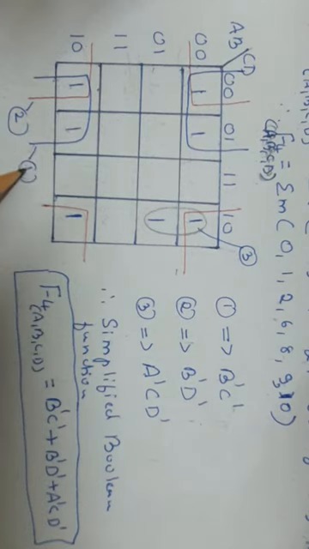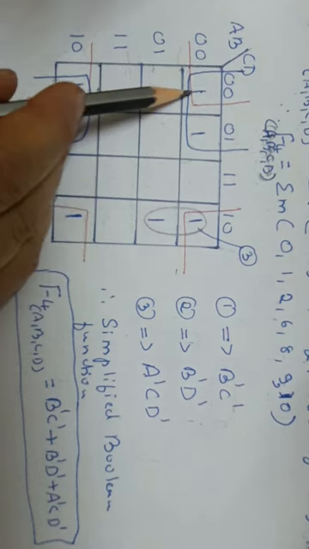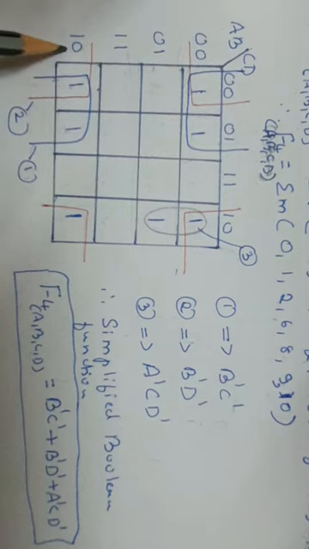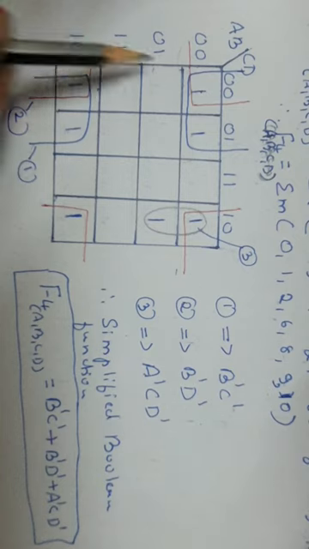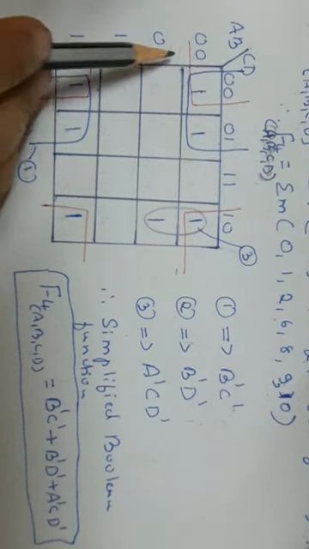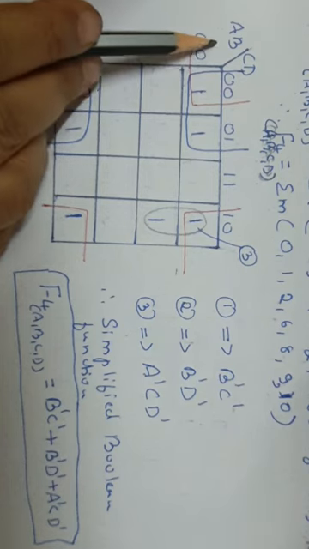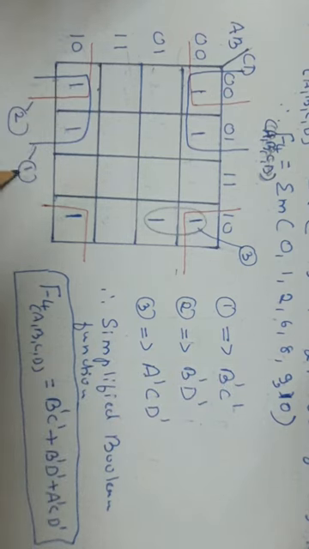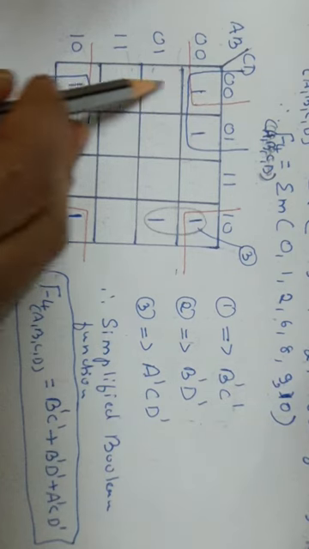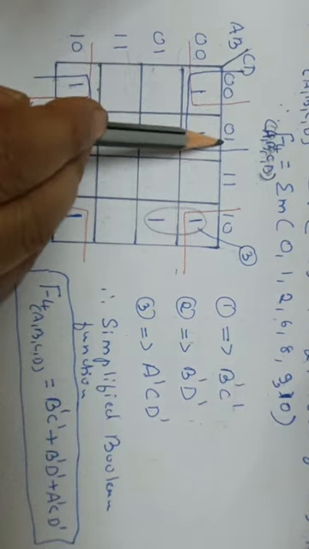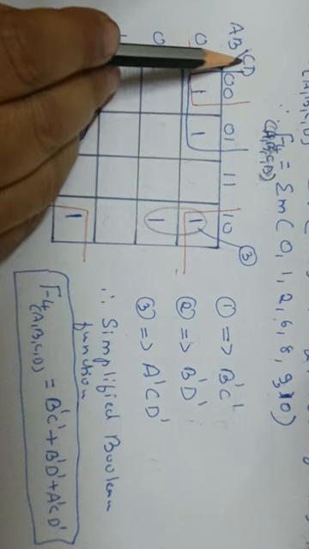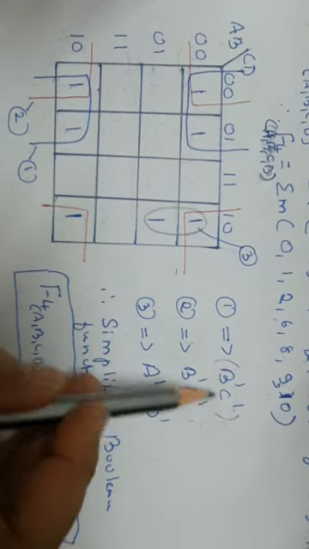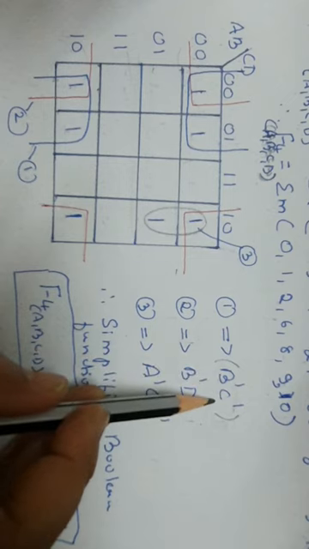First group. Which is the first group? These members, 1, 2, 3, 4. These two are in this row and these two in this row. They are covered in this row and this row, 00 and 10. In these two, this 0 is common, with respect to B. So, B dash. Column-wise, these two and these two, we are talking about the first group, fall in these two columns. So here 00 and 01. This 0 is common, that corresponds to C, hence C dash. So in the first group, row-wise B dash is common, column-wise C dash is common.